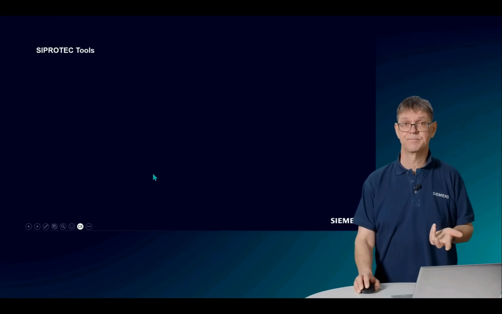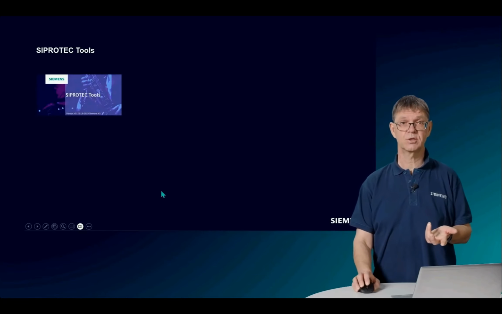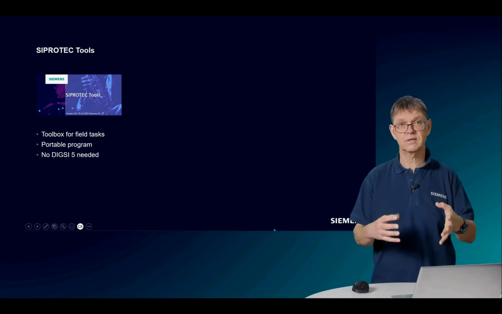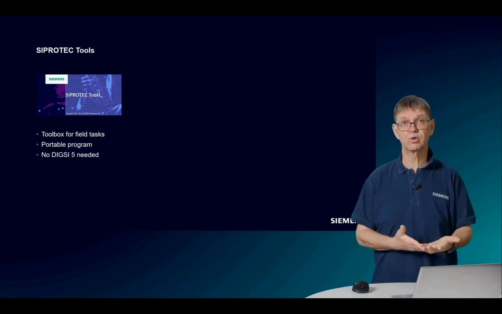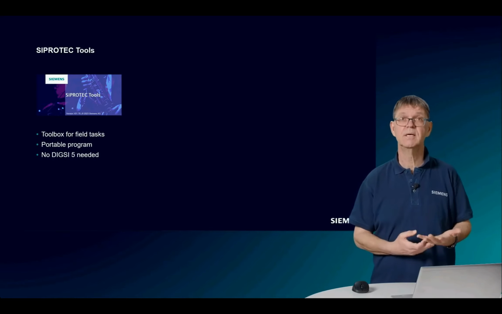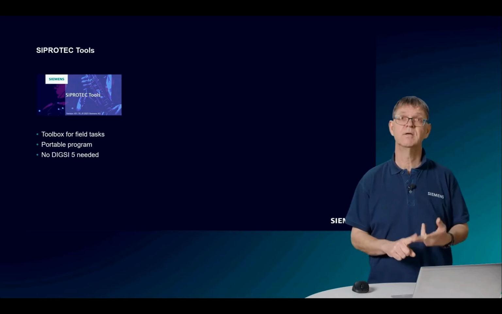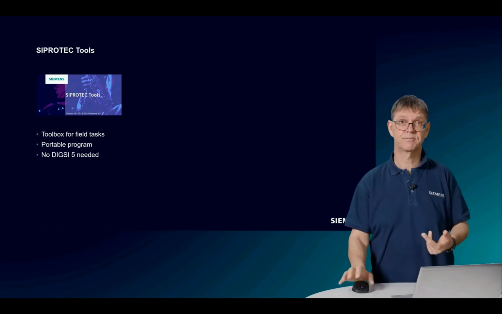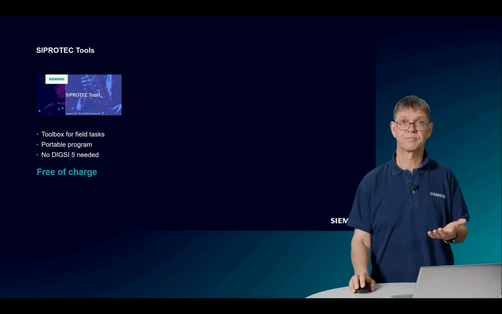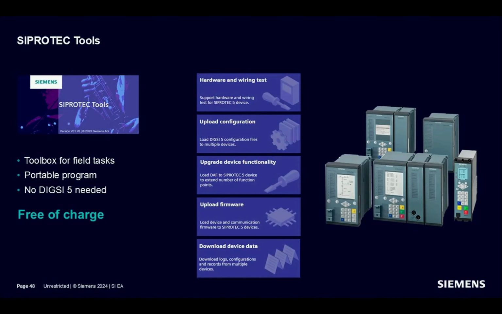SIPROTEC Tools is an additional program we have, a toolbox for field tasks during the mounting of a cubicle, for example, but also during the commissioning. It's useful. It's a portable program. You don't need DIGSI 5, the engineering tool, and it's free of charge. So here we see what we can do with these SIPROTEC Tools.